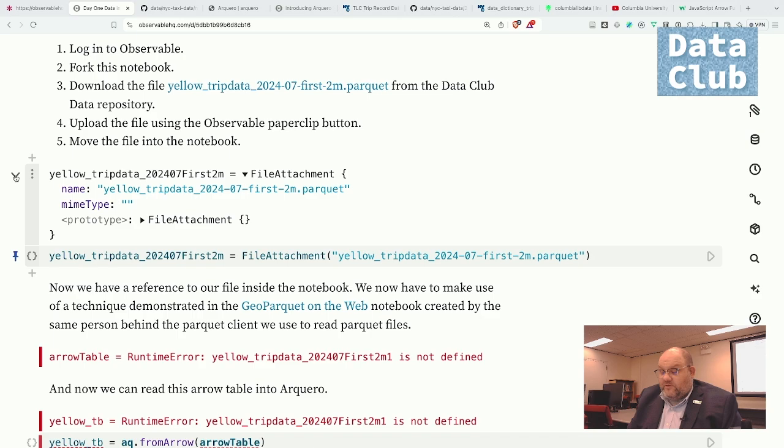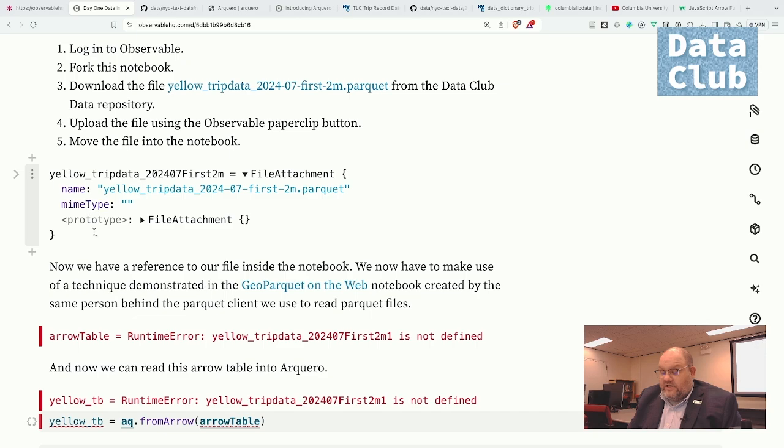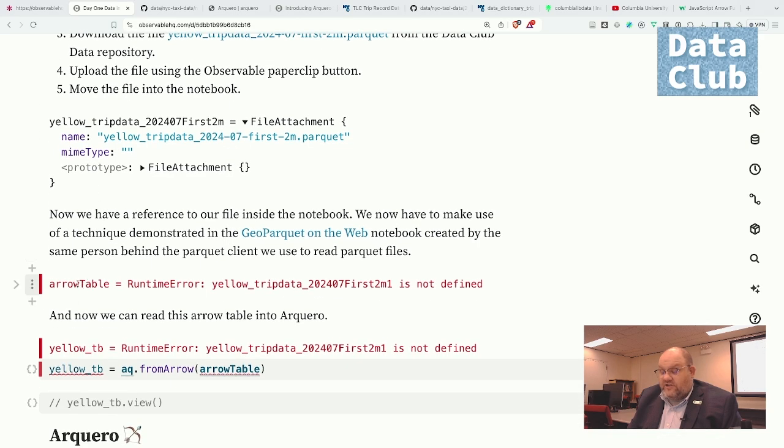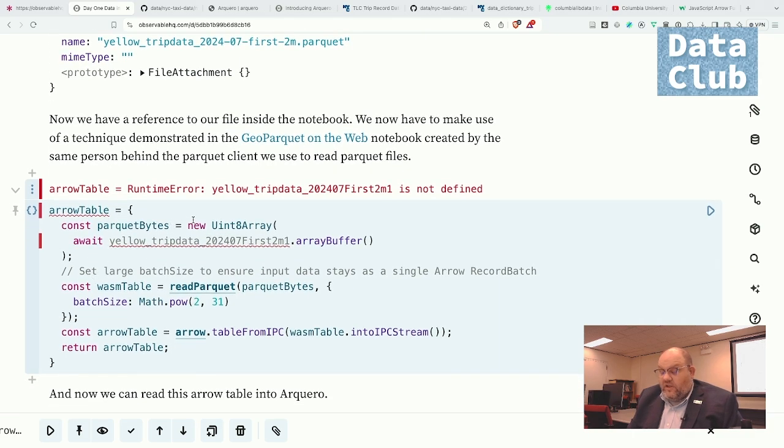We have this variable, and then the next thing down here is this arrow table. And if you open it, you can see what it's doing here. And you will have to change this M1. I'll have to delete it. There we go. Oh, sorry, just delete the 1.